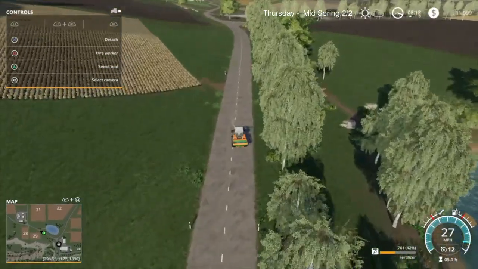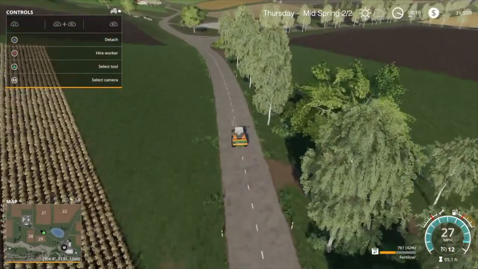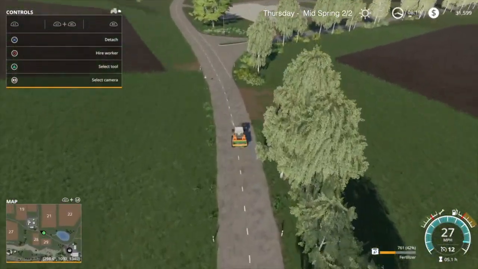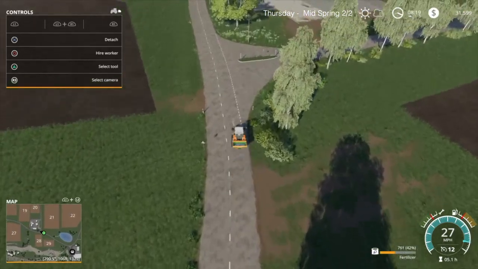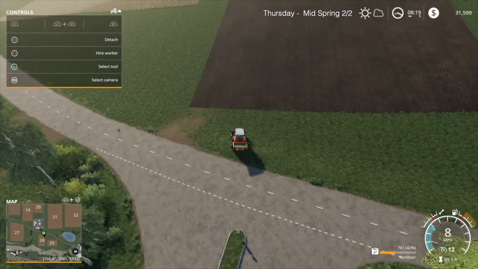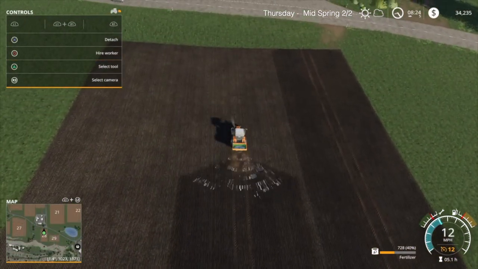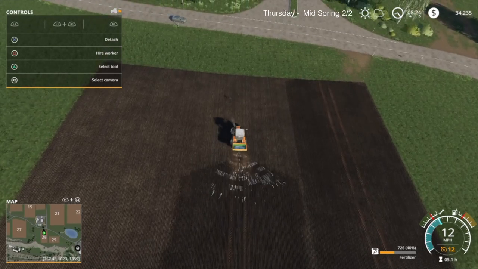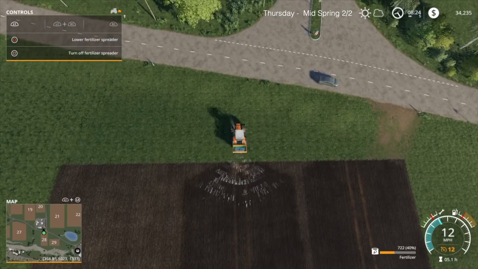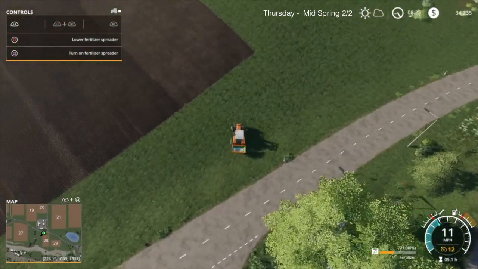Alright, the other field was field 28. Which is right here, the plowed one. Well, the planted one. Little fields I'll do by myself. Unless there's plants in it. Because then I can't see where I've been, and that's just trouble waiting to happen.